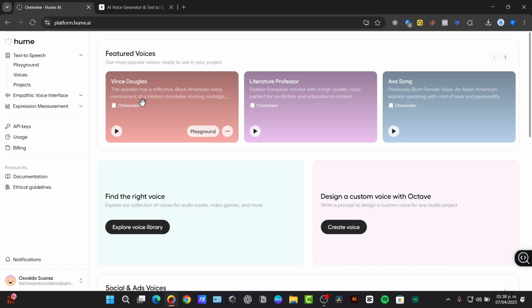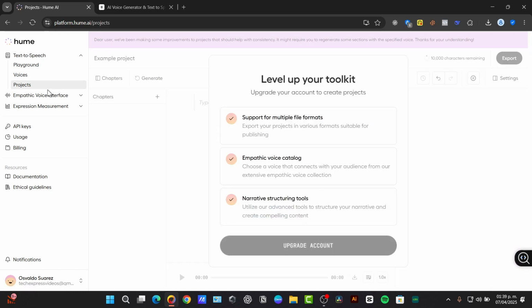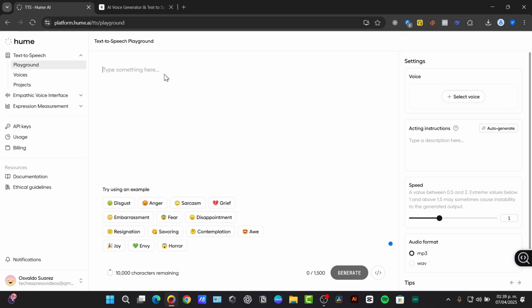Generating a voice is not that hard. So let's see how we can use these applications. Hume AI allows you to describe the voice you want in detail, specifying qualities, the gender, and even how loud it should be. You can even instruct it to sound sarcastic, for example. The Octave model is particularly expressive, and has the ability to adapt its voice. So I'm going to go here to text to speech. We have the playground, the voices, and the projects. Let's go to projects and focus on this new example. So for example, let's go for sarcasm.